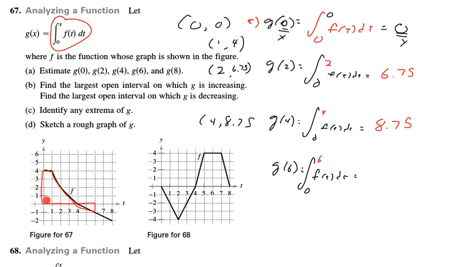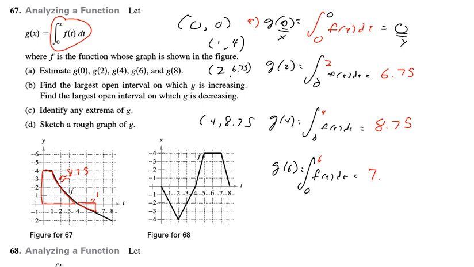So I have all of this positive area, which up to 4 was approximately 8.75. We just counted the squares, 1, 2, 3, 4, 5, 6, 7, 8.75 approximately. And now we're going to take away some of this stuff. This area in here is probably at least 1 whole. Well, this looks exactly like 1 whole. If we look at this as a triangle, base times height, this is equal to 1. So we're going to subtract 1 from our 8.75. So subtracting that area, this is going to be 7.75.